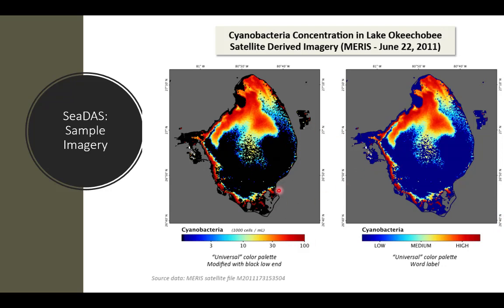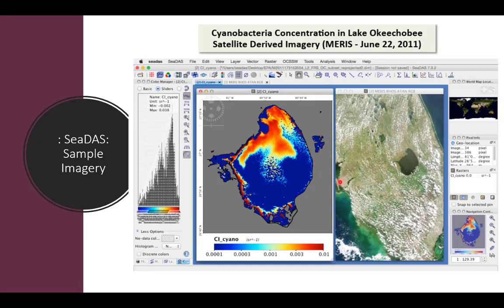So these kind of maps can be produced for similar lakes across any part of the world, and they use the MERIS sensors, the MERIS Earth observation data set to produce this. So clearly this is an example. If we look a little bit closer, this is how it is produced, and you can see on one side we can see the true picture, the true color imagery of the lake. This is the lake right there in the middle, and all this white structure are the cloud cover. So this is just to show you what is possible within the SeaDAS platform.